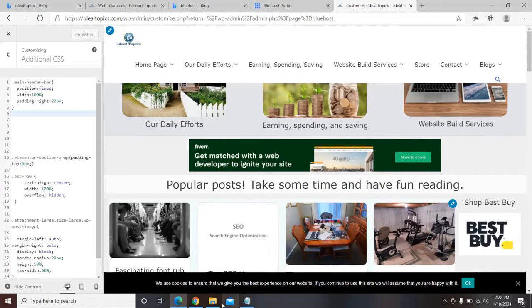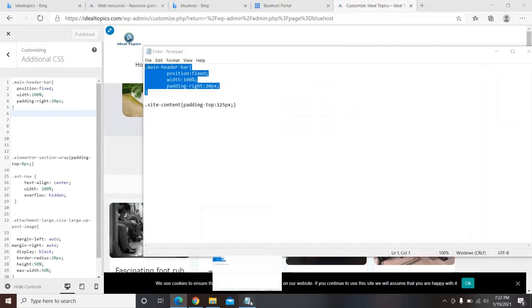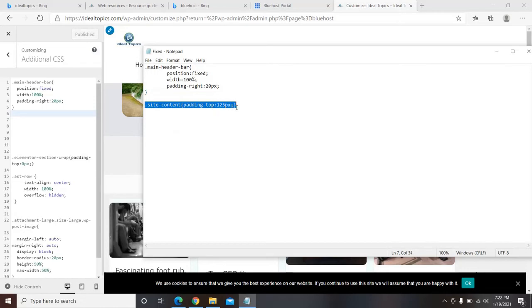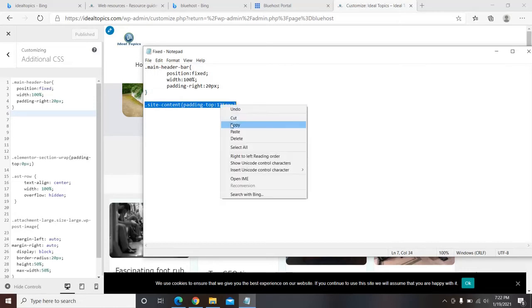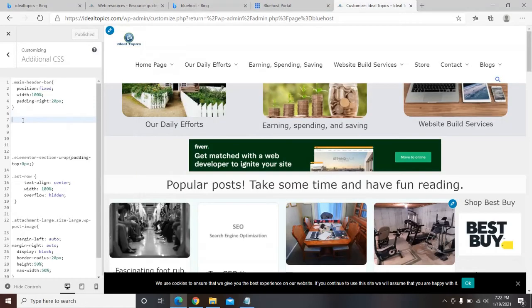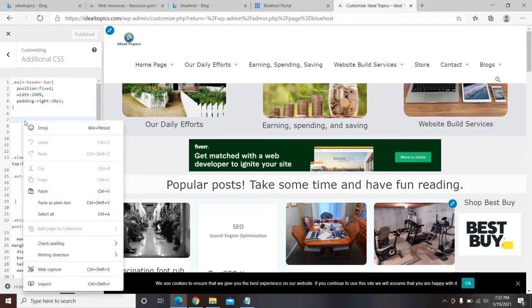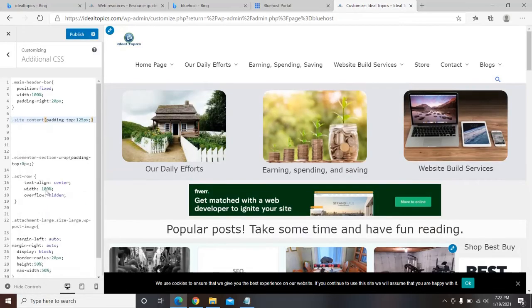This I've actually saved earlier. You learn this in Developer Tools. You go back there and you'll find out the name of it. I found out it is site content, which makes sense because that's the whole site itself. So I'm going to put that in my additional CSS also because I want that to drop down below the menu bar. Otherwise it looks silly and that's not what we want. We want it to look good. Paste. Oh my gosh, perfect. It worked. So this is now below the menu bar and we have a sticky menu.